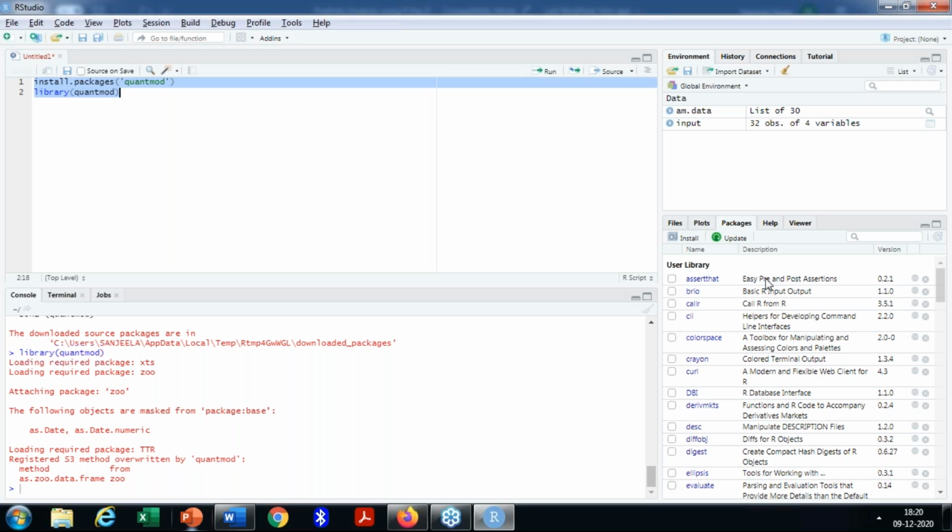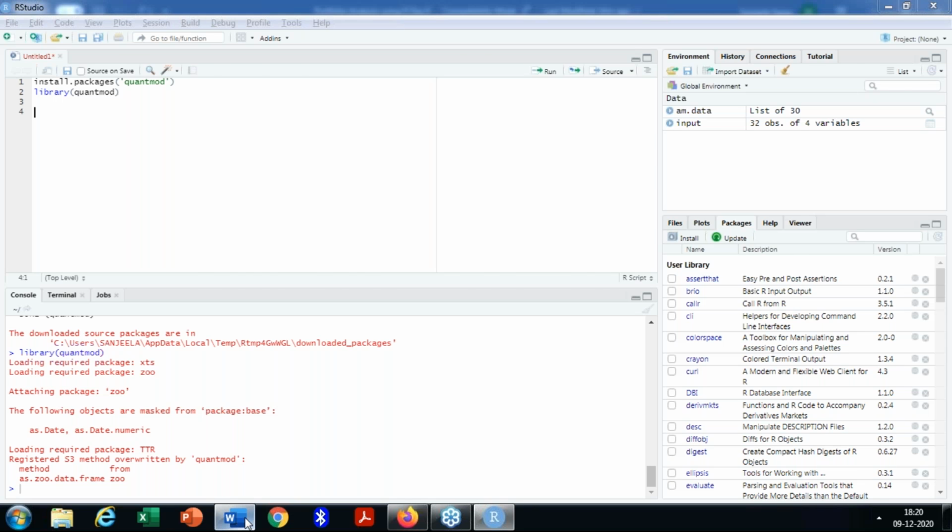Let me give you these commands in the chat window so that you can also try this. So now quant mode is there.